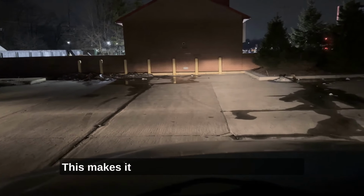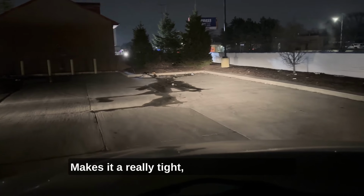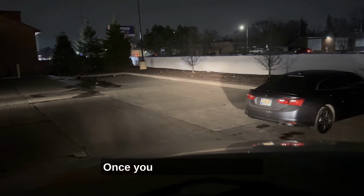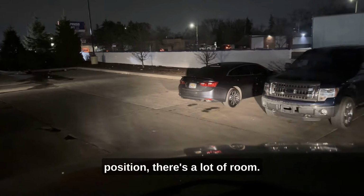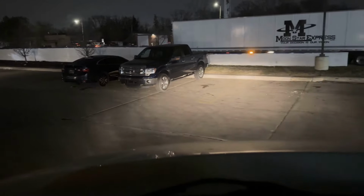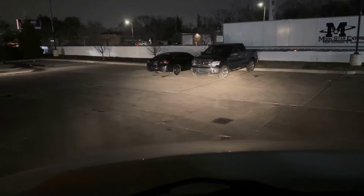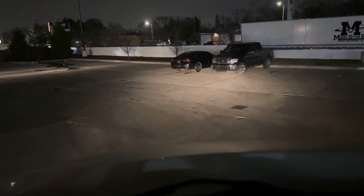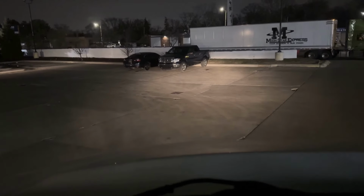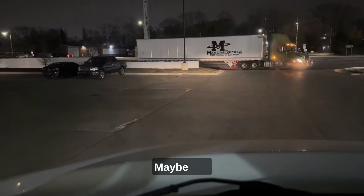These cars on the right hand side make it a really tight spot to back in. Once you get them in the right position, there's a lot of room, unless there's other trucks in the docks in it. That's when it becomes tricky. I don't think I'm gonna be able to get this one on the first shot. Oh, maybe. Yeah, maybe.